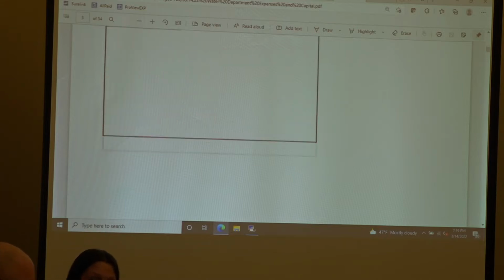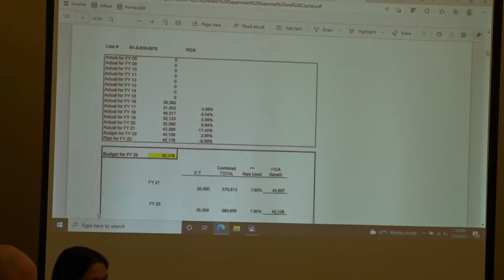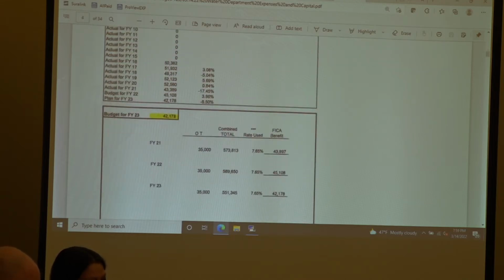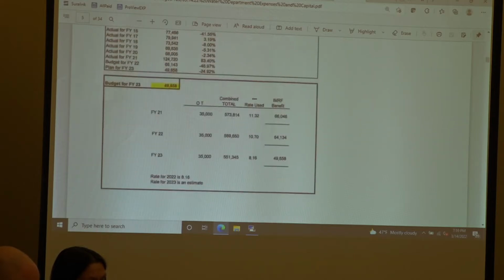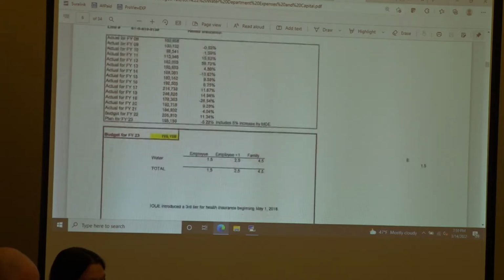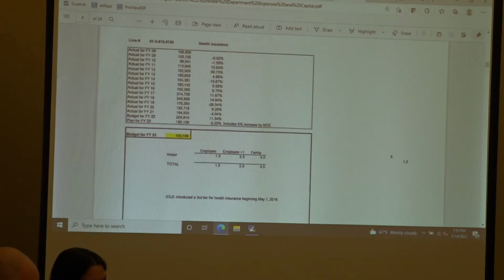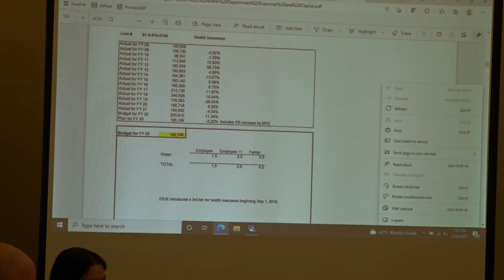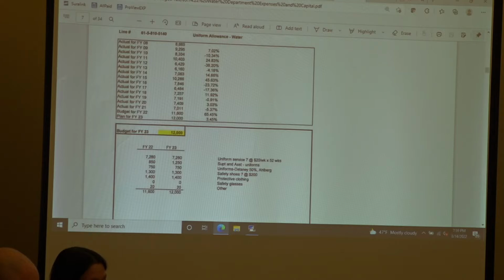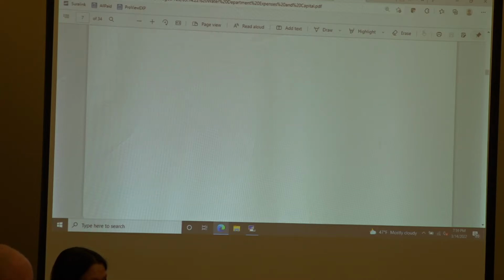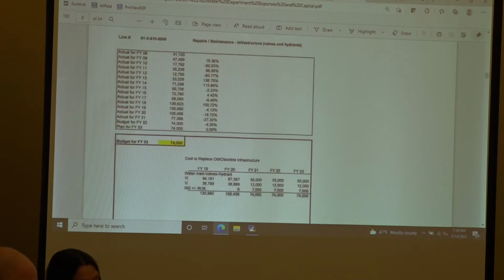Yep. Okay. All right. So the FICA is a little bit reduced just because our salary has been reduced. That's a percentage. Same with IMRF. So again, those are all good news that helped us with our budgetary allotments. Health insurance is reduced as well. Slight increase on the uniform, again, for the new employee being contemplated, that cost is split between the 3 departments. Repairs, maintenance, infrastructure, page 8 of 30 remains the same.